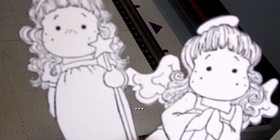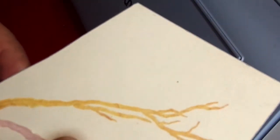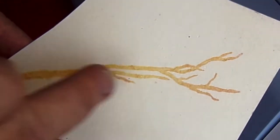Now I have to say that was just so simple and so easy. And I'll come back a bit later and show you some more detailed stuff. I'm actually going to cut a couple of other little odds and ends, and I'll show you in a couple of moments. Now, one of the ladies asked this morning about fussy cutting, and I thought this was a nice complicated one, and as you can see it's very light on a glittery cardstock, which would be interesting to see how it's scanned. And then we cut it.